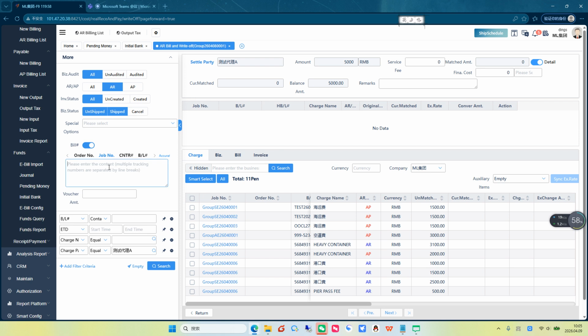Use the arrow to fill it. Select the already assigned funds or switch to the pending write-off view and use the filter to locate the funds ready for write-off.